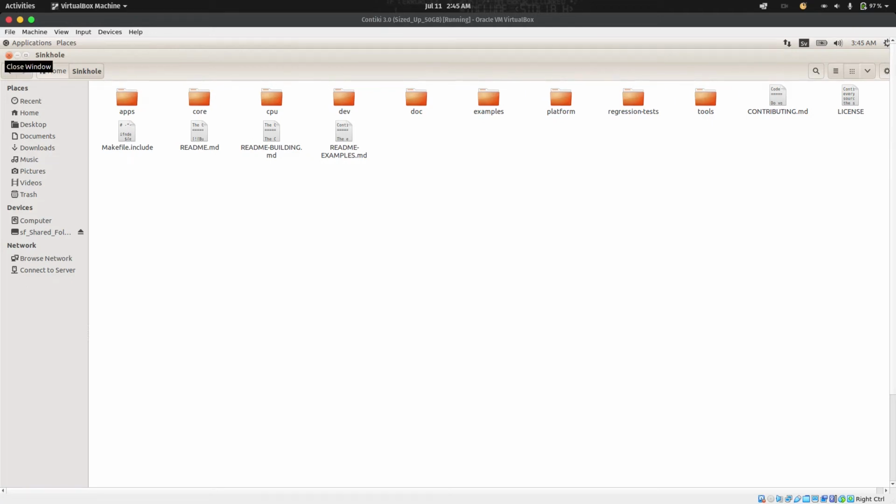So you can execute the same, and I'm also going to be dropping a link to the files so that you can download them and replace them inside the sinkhole directory that you have created. That is, the Contiki 3.0 directory that you duplicated and renamed to sinkhole. You swap the files with the files that I'm going to provide for you, and then you will also be able to replicate this simulation.